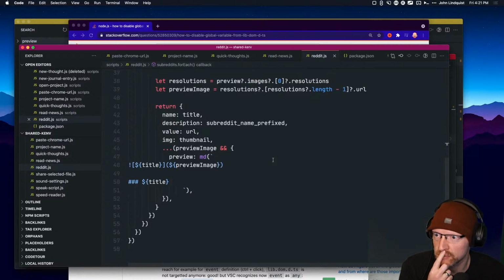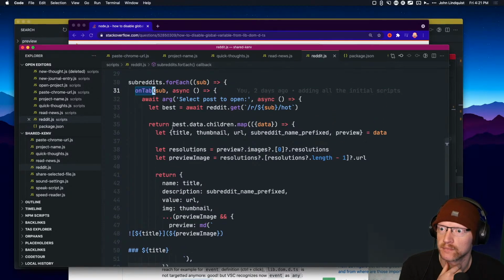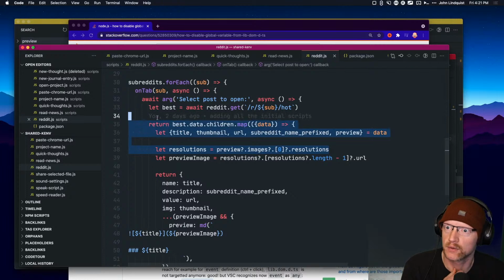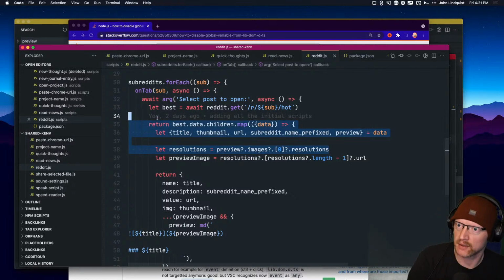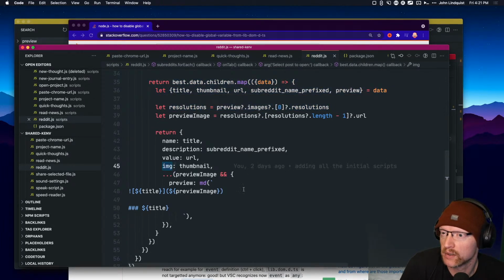It doesn't matter that much, but yeah, this is just reading from the Reddit API's data children. It shows you how to use a thumbnail, and then the preview shows you how to use preview with the Markdown helper.